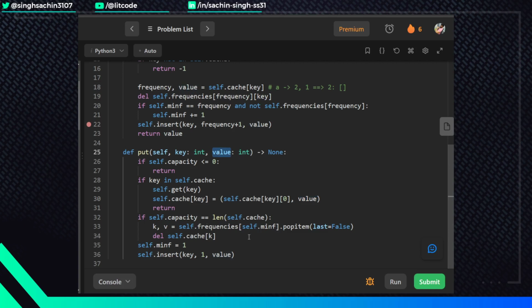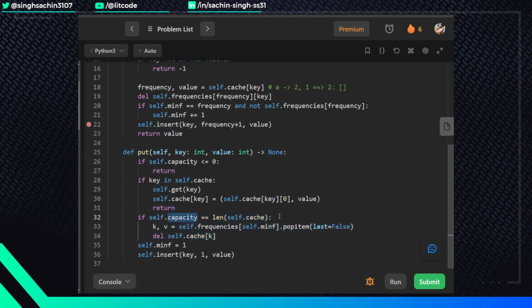Okay. Next condition is if I have reached my capacity. If I have reached my capacity, in that case, we need to remove something from the cache, right? Also, one more thing: if you see, these two conditions basically handle the case where we had already seen a key, right? And the key was already in the cache. After that, if we surpass these conditions, we are very sure that the key received is a new one and the frequency will be 1, right?